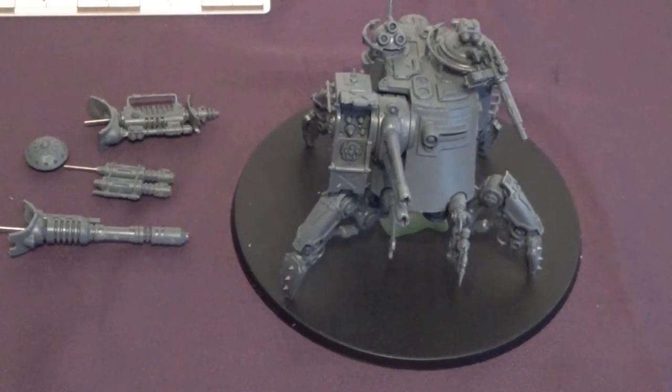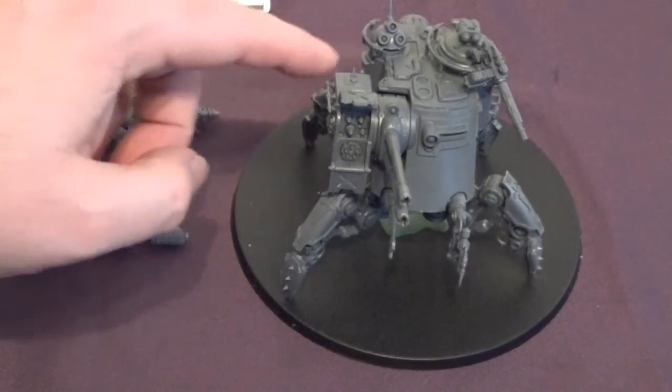So I hope you've enjoyed this video. I hope you've seen some ideas on how to use multiple weapons if you hadn't got your ideas. To be honest, pretty straightforward in a way, the conversion. Not really conversion, but the adding of multiple weapons. There you go. Just used a few pins, a few drills, a little bit of time just to plan it out. And 3 magnets. Technically you only need 1 magnet. If you've got 2 bits of metal you can put on the other sides of those.